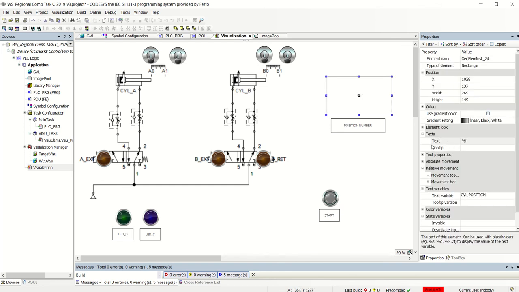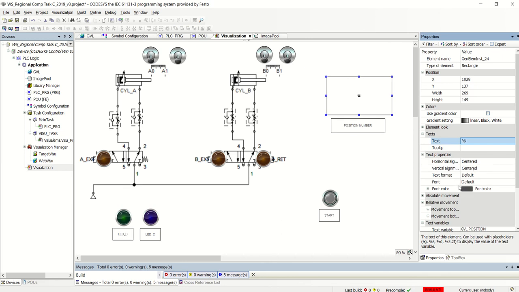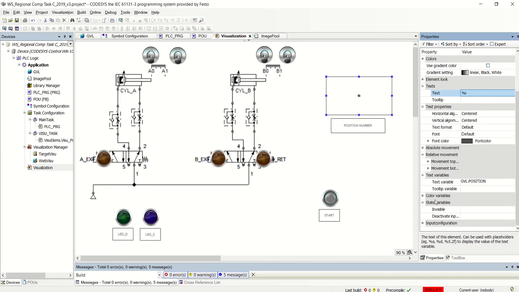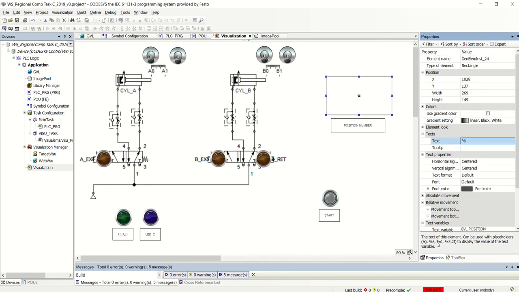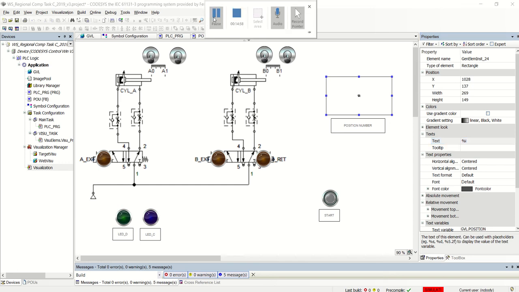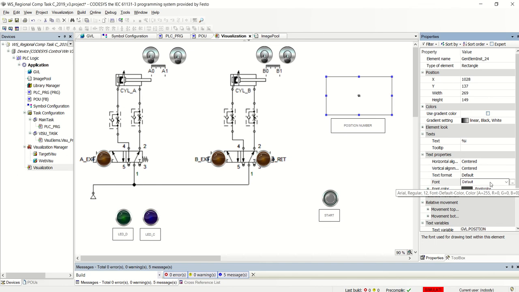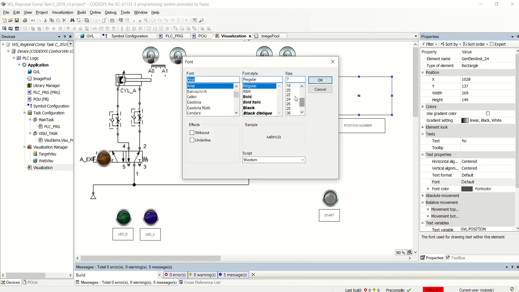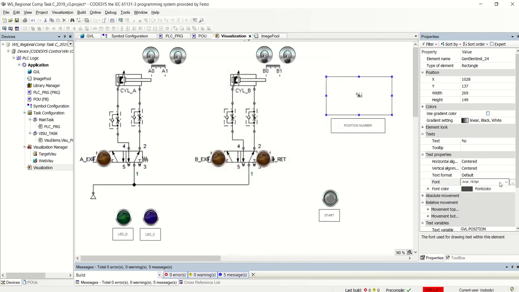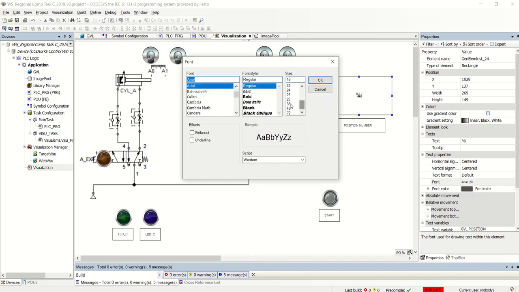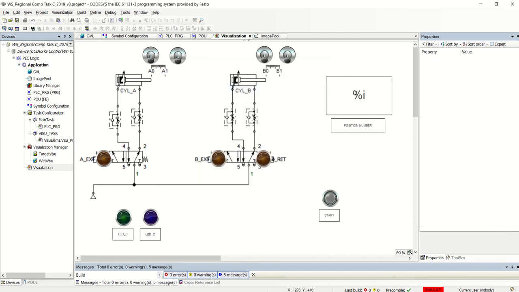Now I could really do with making that a bit bigger. Oh yeah, and see here as well, the text of this element can be used with placeholders. So there's your placeholder name, string, and your floats, your different types that we're using. So percentage I, I'm pretty sure, is the integer. It might actually be percentage D, but we'll test it out. So just to make that a little bit bigger, if we go into font, we can bring that to be much bigger. I'll actually even go bigger than that, so we can really see it being displayed.